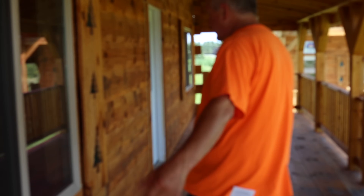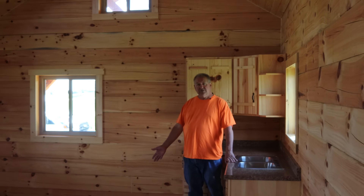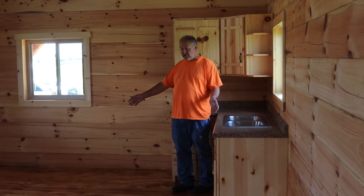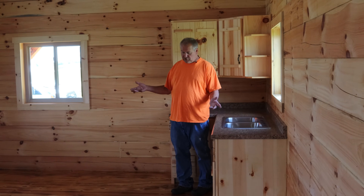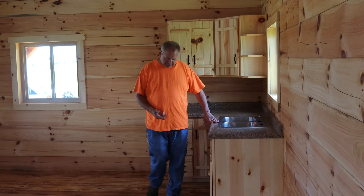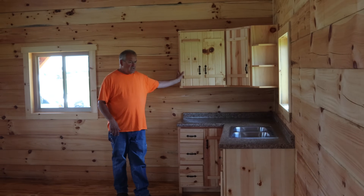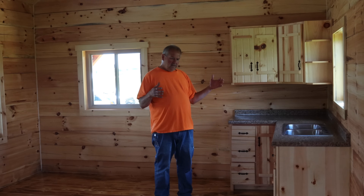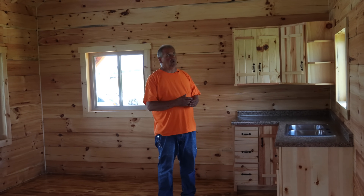That's the full width and length of the cabin. You can see the floor — this is what I was telling you about, where they come through with a torch and burn the surface of the floor to create a different, beautiful functional surface. Here's more examples of the Amish craftsmanship in these cabinets. The floor is insulated, so if you were going to put in plumbing and hook this up, you'd have to go through the insulation and through the floor.